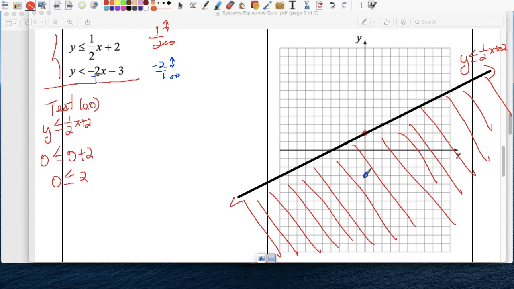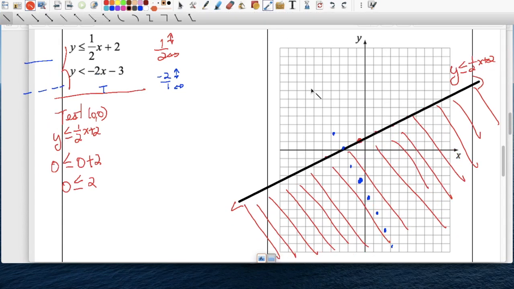So from here, count 2, up and down, right? 1, 2, and we're going to go right. And the reason we're going right is because when we connect these two, the slope is going to be coming down. So there, there. All right, and this one, remember, the first one we use a solid line, and this one, because the line's not included, we're going to use dashed. Do we have dash? Yes, I do. Connect these.